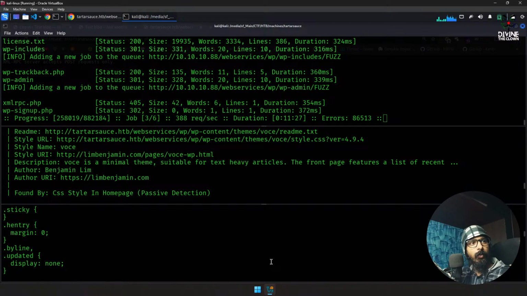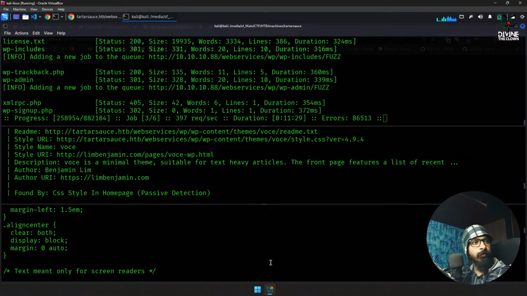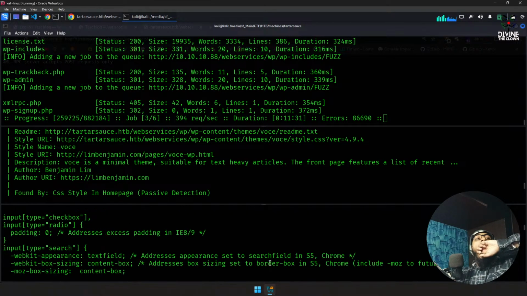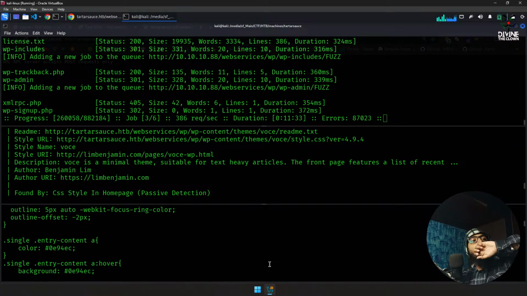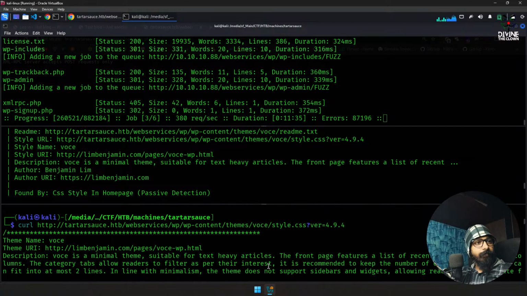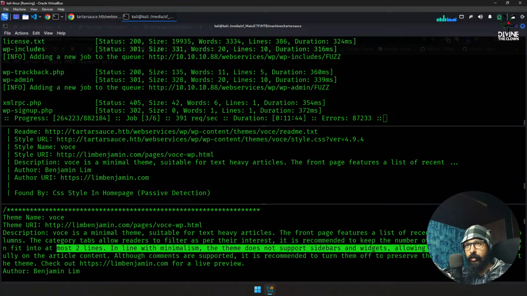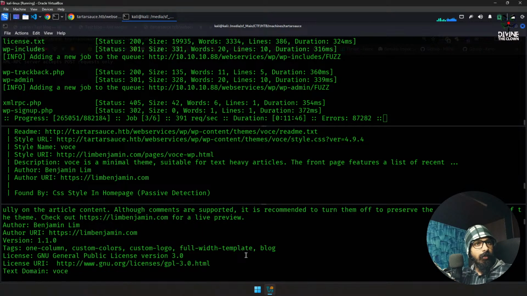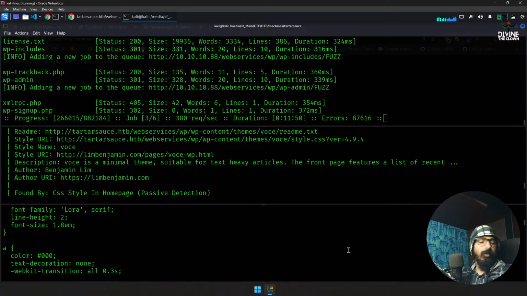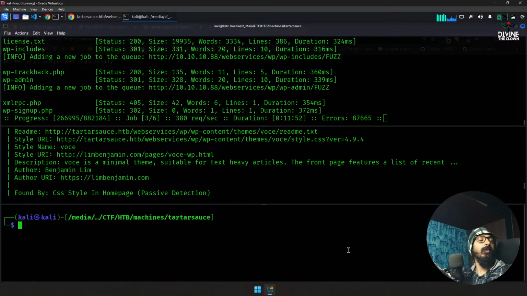Ouch. Description, two lines, inline, minimal. Theme tags. Okay, this is also garbage.